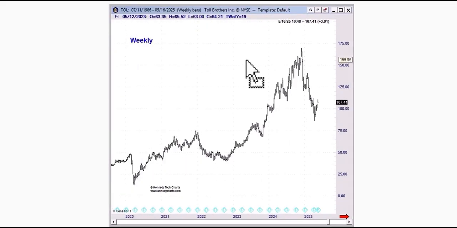Now this is Toll Brothers. This brings up a very important characteristic that I always like to remind everybody. Whenever we get around to zigzags, you'll notice that a 5-3-5 pattern is the number of subwaves you see in a zigzag. Well, you also have 5-3-5 in waves 1, 2, and 3. So a lot of times when you're working a zigzag, A, B, C, an alternate wave count, if you look at the other side of the equation, instead of A, B, C, can actually be 1, 2, and 3. So how can you differentiate? What would be an early clue that would aid you in identifying the difference?